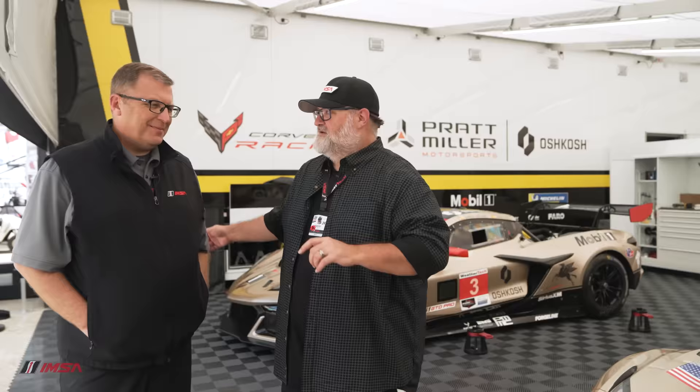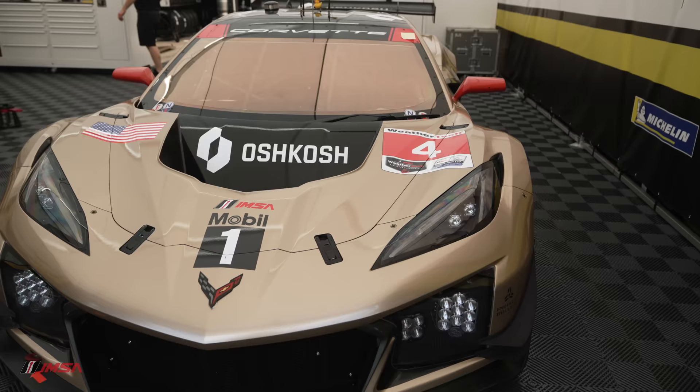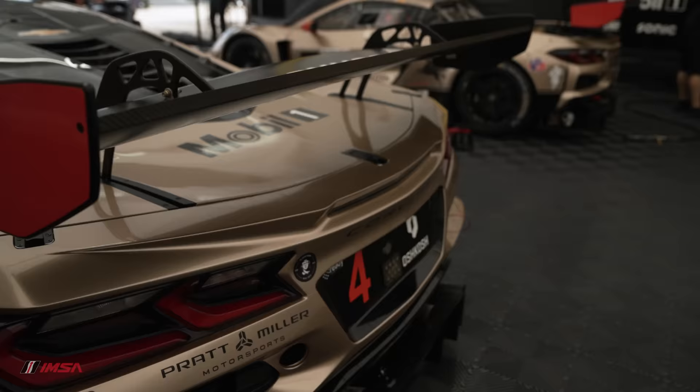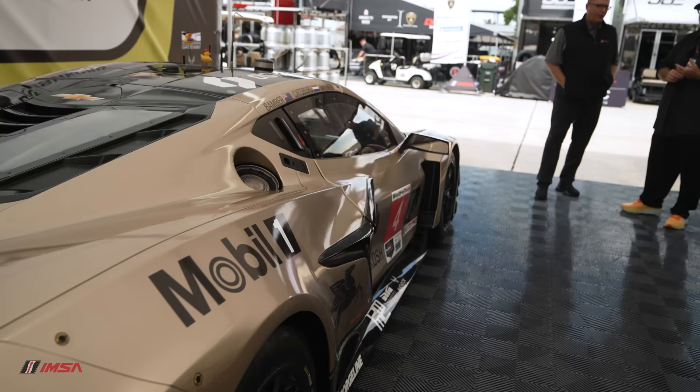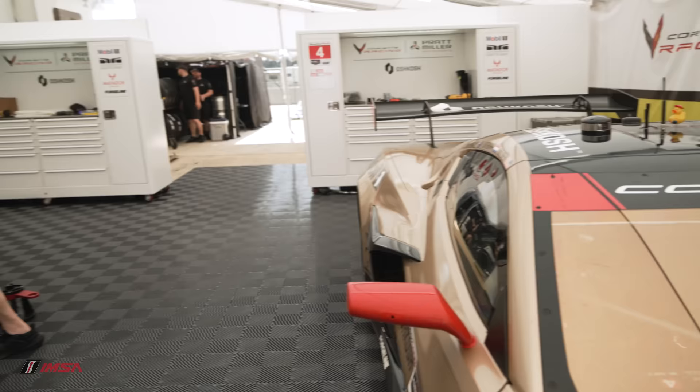As always, we have the world-famous yellow factory Corvettes — though I think my eyes are playing tricks on me. Are these gorgeous. Our entitlement partner Mobil 1 is celebrating their 50th anniversary this year, and what better way than a special livery on the Corvette Racing entries in GTD Pro, as well as the Lexus in GTD Pro. We even have duckies on the roof — I believe those are homologated duckies, so we should be good to go. A new GT3 for customer entry as well as the factory entry, with the cars competing here in North America in the WeatherTech Championship and several other championships around the world.